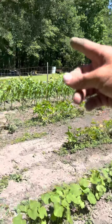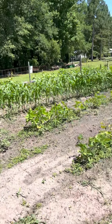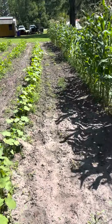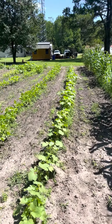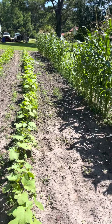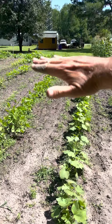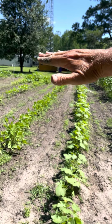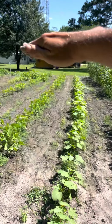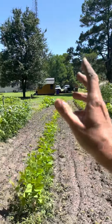If not, I know that sweet corn there is really pretty, and they ain't touched it, and it's growing good. But I have plenty of okra when it starts. Normal okra gets about 4.5 to 5 foot tall. We'll see if it does it this year again, but normally my okra plants get up taller than my wife. So normally they get up to about right here. So we'll see.